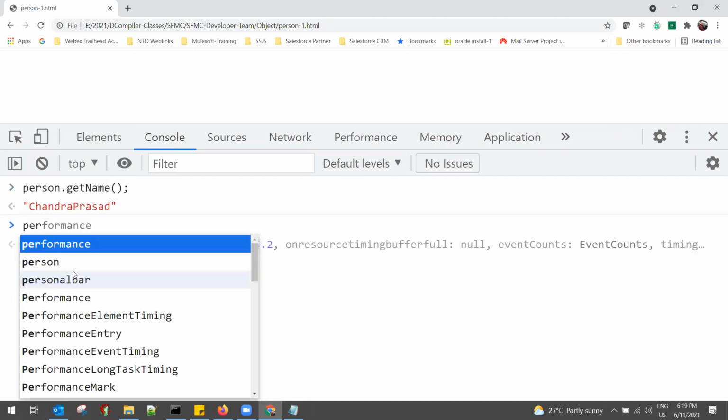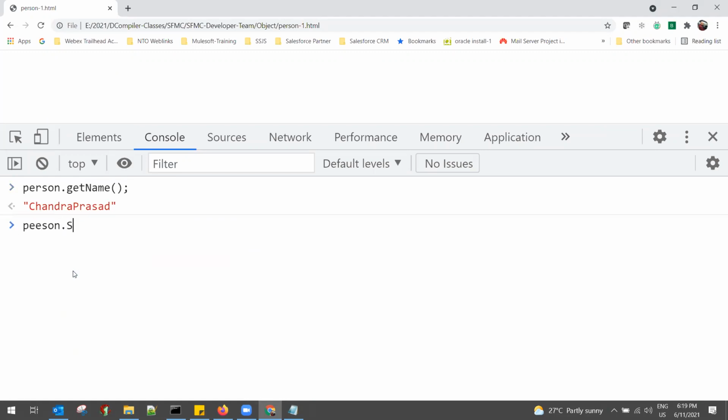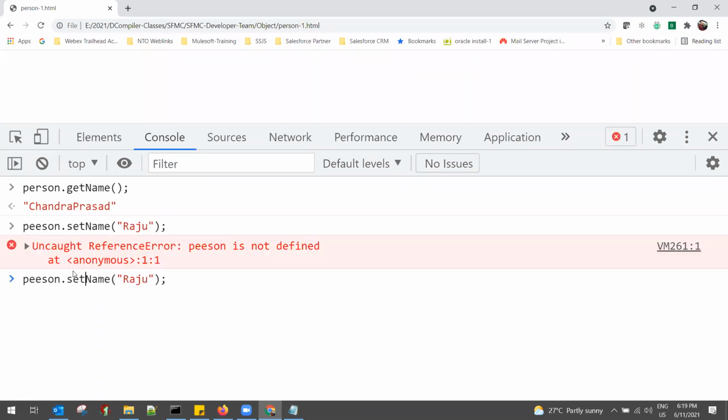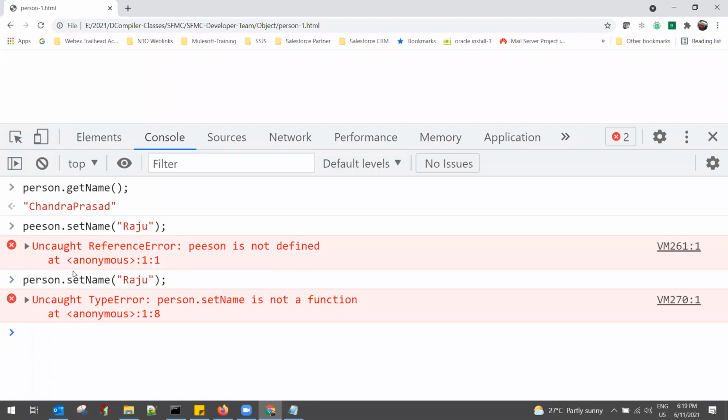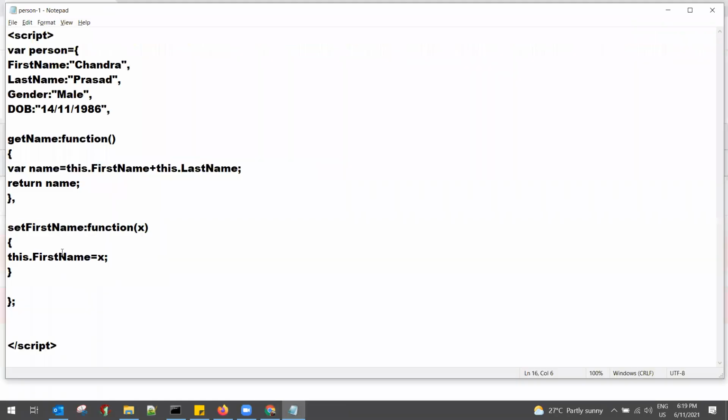person.setName. I want to change it. Camel casing. I need to pass the value, double quotes open, double quotes close. Sorry, spelling mistake. person.setName is not a function. Why?